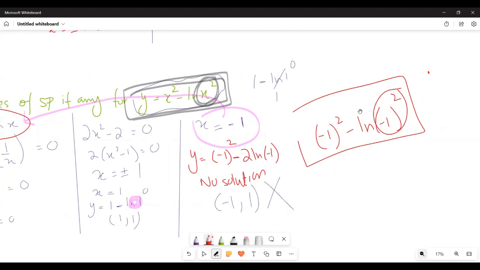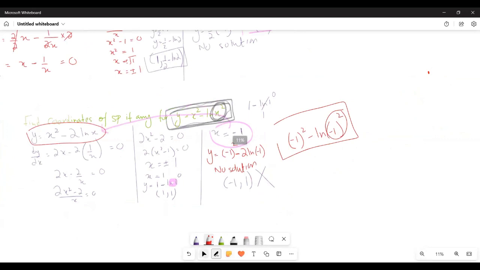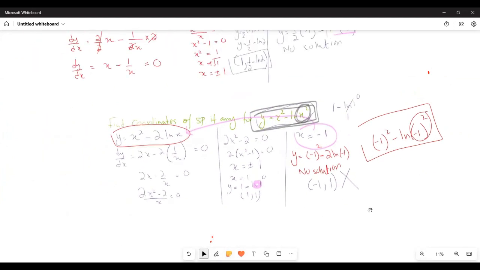That's all about case number 2. I think we should end it here, and on Monday we'll start the third case, which is differentiation of sin x, cos x, and tan x and their variations.